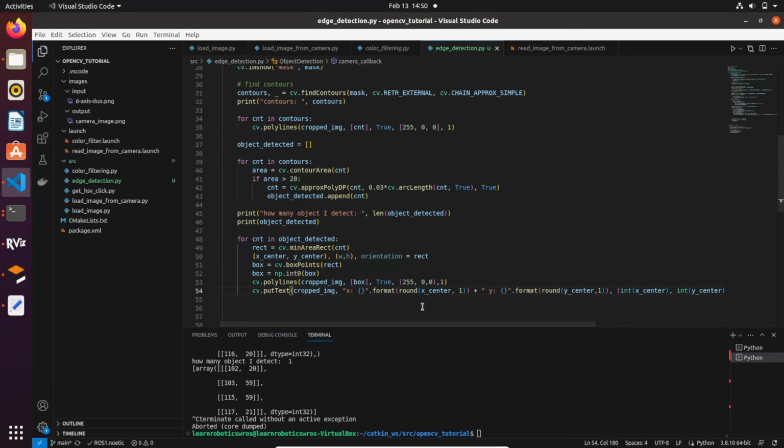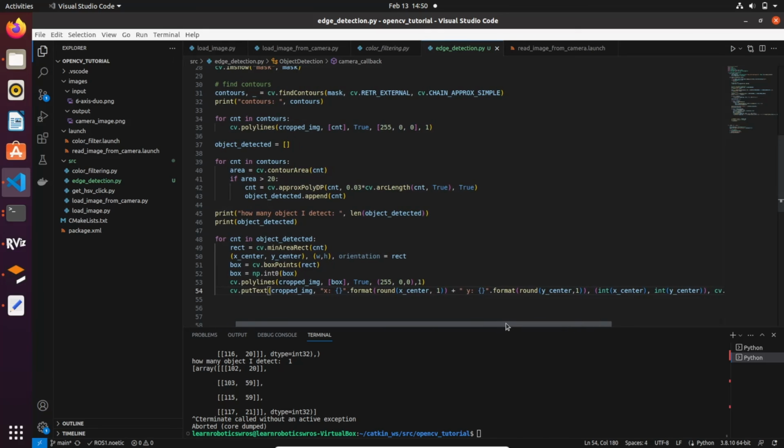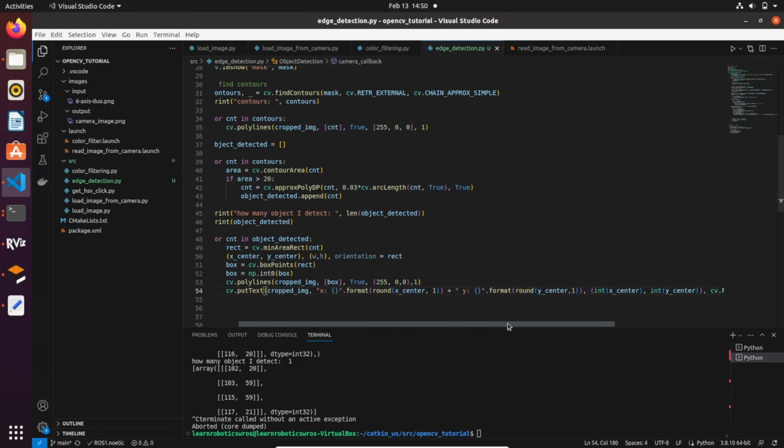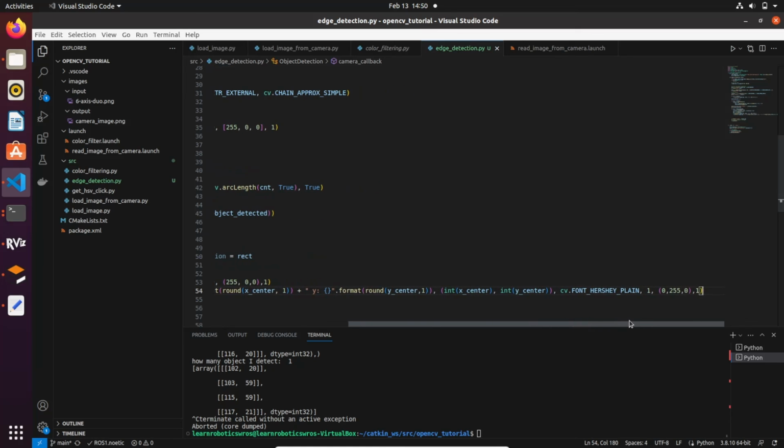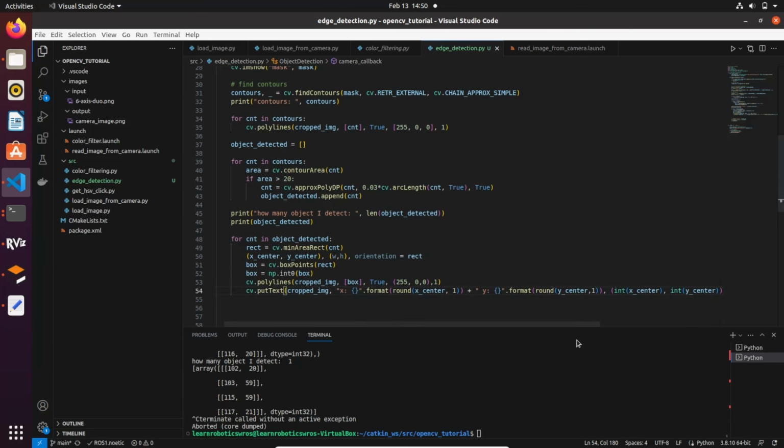And basically here I need to convert with round because it's taking the pixel. I'm going to display the X center exactly at the point where the center is detected, and then basically it's easy. You can copy and paste. Here I'm going to select the font, the dimension, the color, and the height.